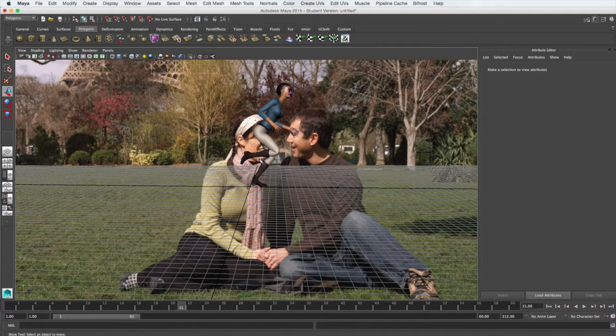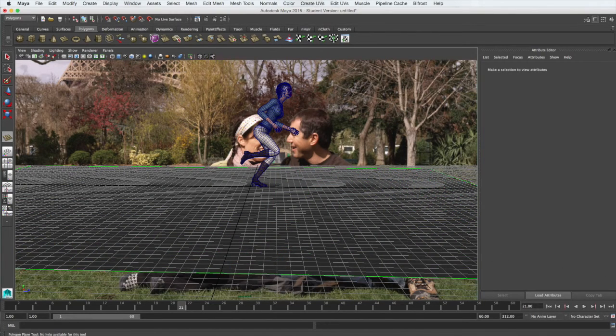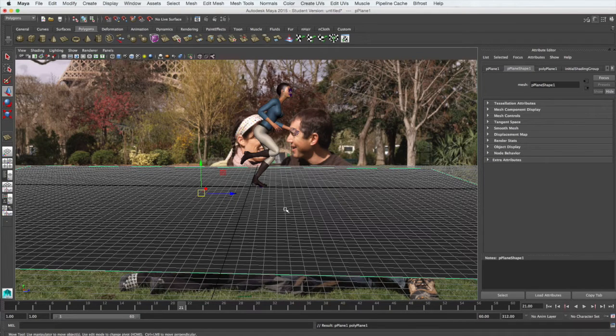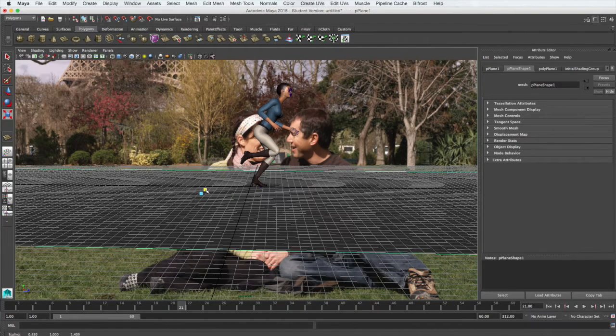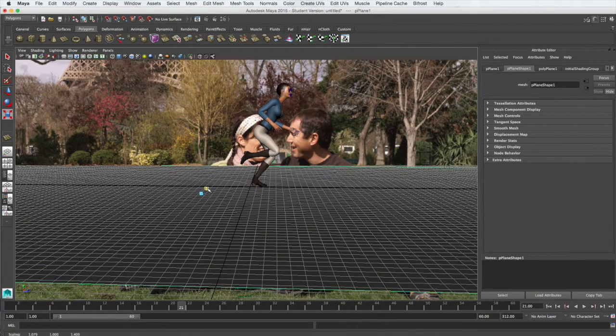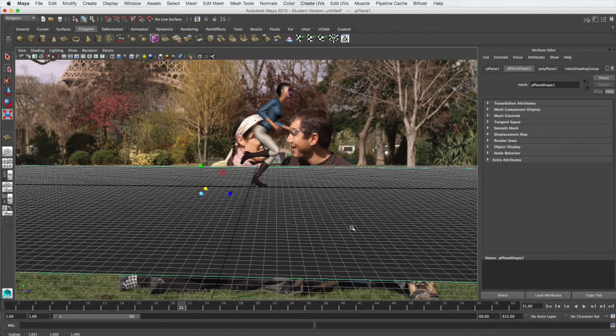Now, you can't create shadows without having something to project them onto. So let's create a polygon plane and drag that out onto the grid. This plane will be our canvas, so to say, for where the shadows go. So it needs to be big enough that it will capture all of the shadows. It doesn't have to fit perfectly with the ground in the video because it's only being used to capture, as I said, the shadows. So because they're coming straight down, we only really need a narrow strip in which they would show. But it doesn't matter. I mean, you could make that absolutely enormous and it's not going to matter. You're not going to see this plane later on. So there's our plane.